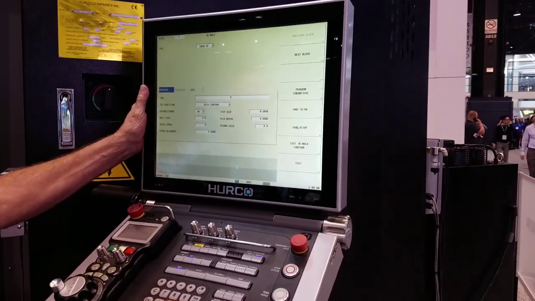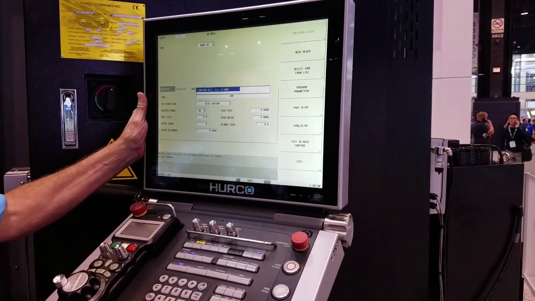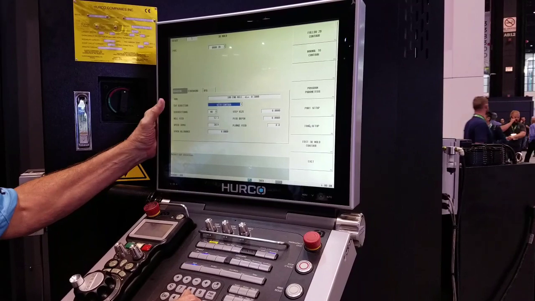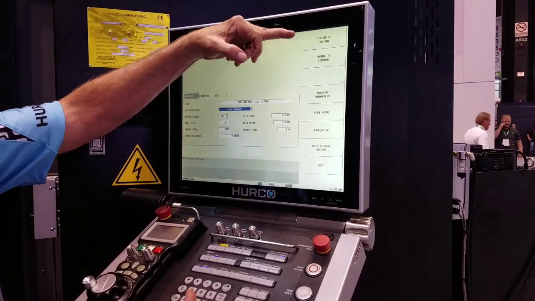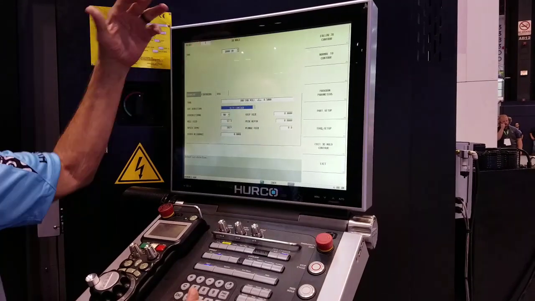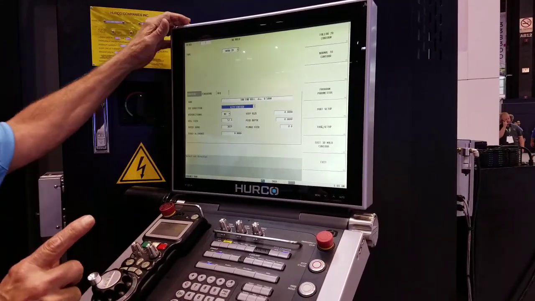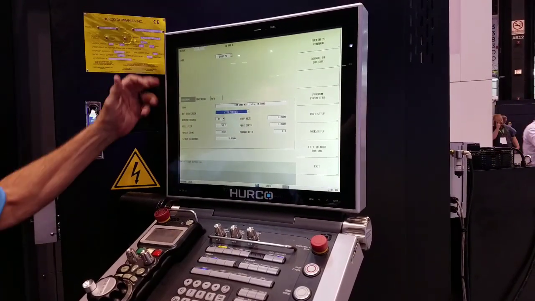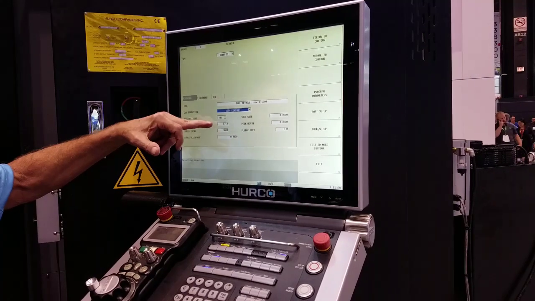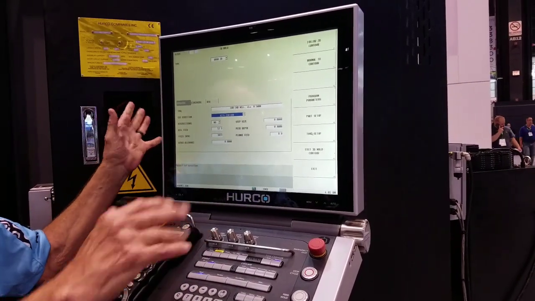So I'm going to draw this in 2D first. I tell it my tool number. Cut direction: follow 2D contour or normal to the contour, and I think I can remember how that works, but we'll leave it with the contour for now. When I told it the tool number, it automatically filled in my speeds and feeds, and you can change those anytime you want.